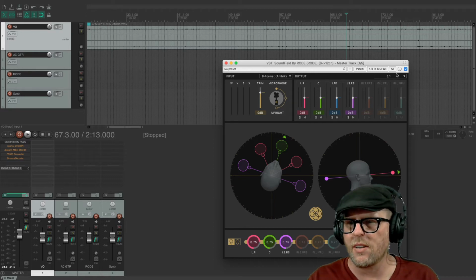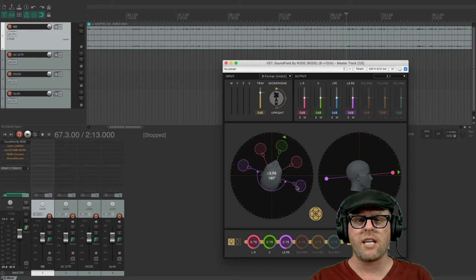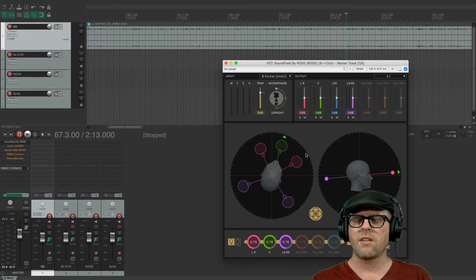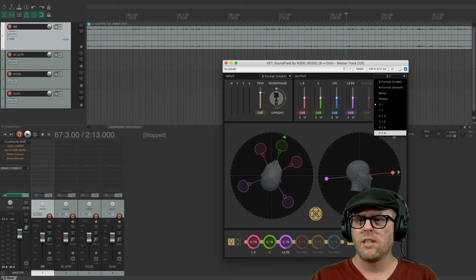I don't think they have a quad in here, do they? But you could just do a 5.1 and just mute the center channel, right? So if you want to do a quad, you do something like this. It's not going to work in here. And then you could just not use that center channel right there. And you could totally adjust your thing. So it's mind-blowing. It's just really cool.